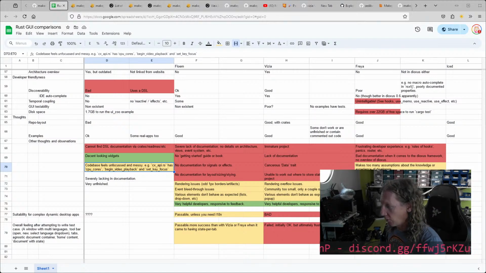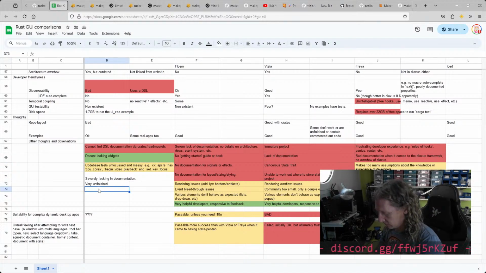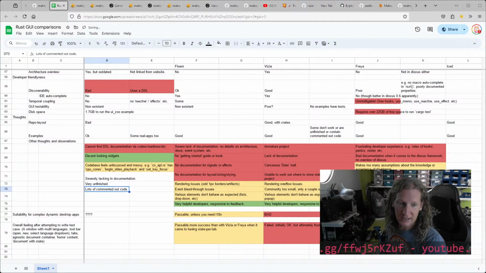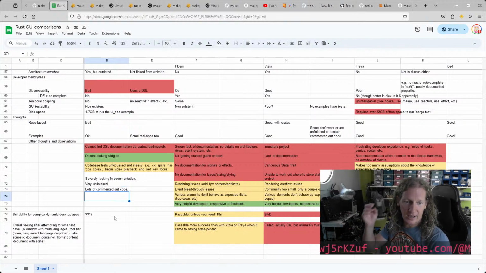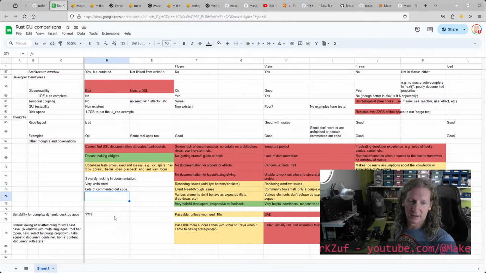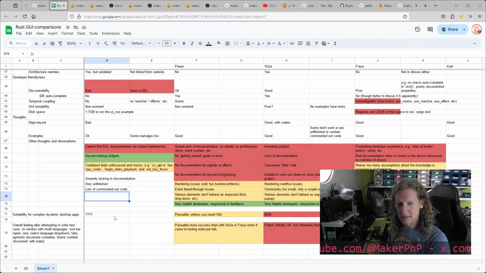There's loads of commented out code. And I really don't like seeing any commented out code in any repo. It's extremely unhelpful because you're basically like, well, why is it commented out? Is it commented out because it's broken? And is there any plans to fix it? Should the code actually be doing this?